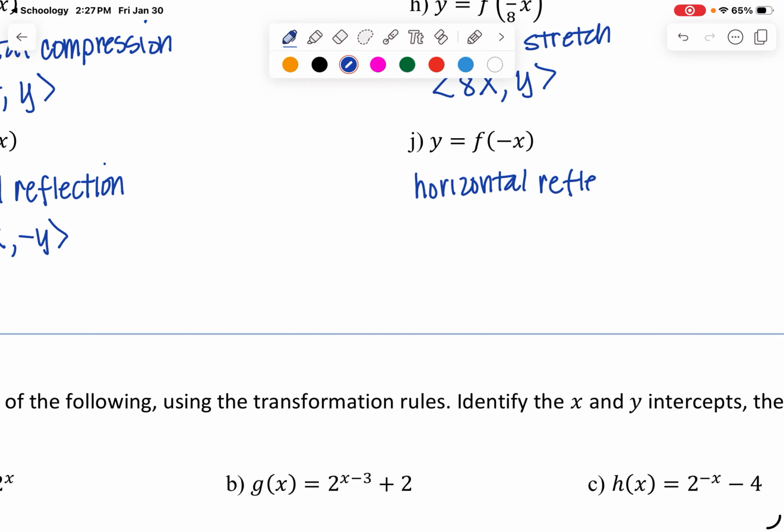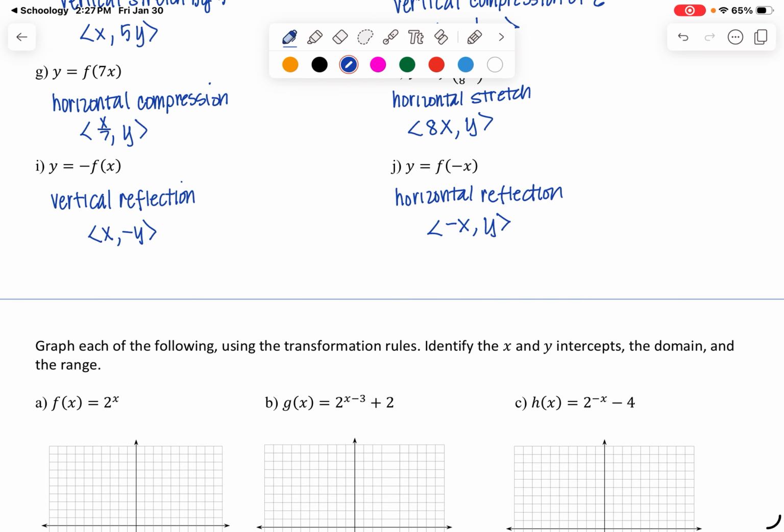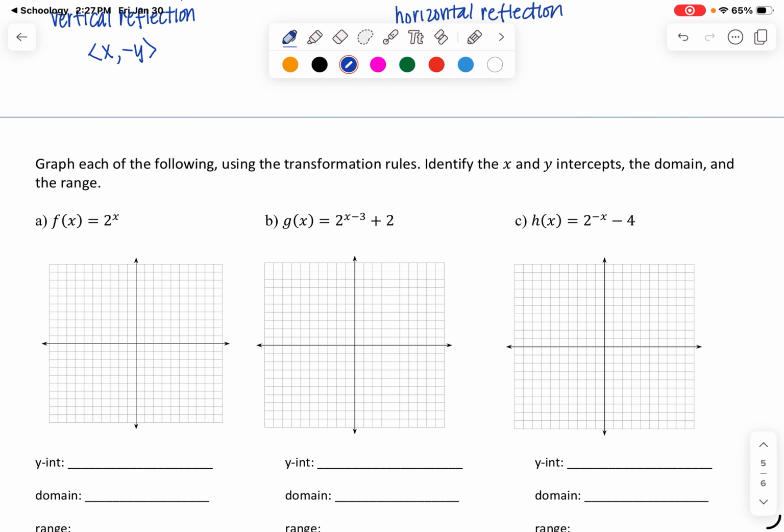So this is to remind us what to do when we're about to graph. So we are going to use transformations to graph. So that does mean that we're going to have to know what the parent looks like. So we're going to use points to get what the parent looks like. And then we will use those 3 points, because we're always going to have at least 3 points, to use our transformations to see what it looks like.